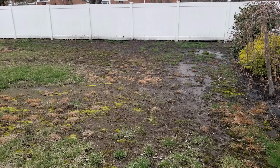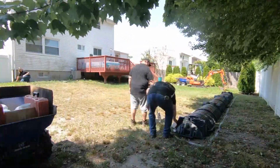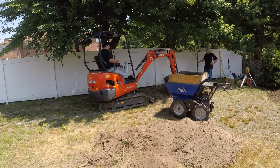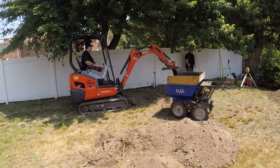This home has a lot of standing water in the backyard, and the water is causing erosion and making it impossible to have a nice lawn. We will be installing our hybrid French drain using infiltrator chambers with stone wrapped in filter fabric. This gives the water a place to go underground so it can dissipate into the soil. We will be tying in the two downspouts and the sump pump discharge.